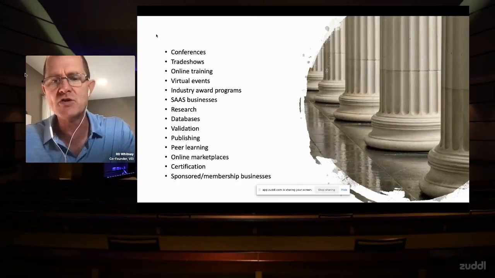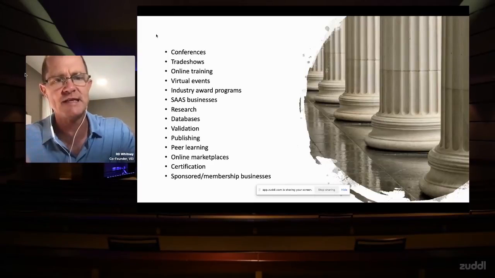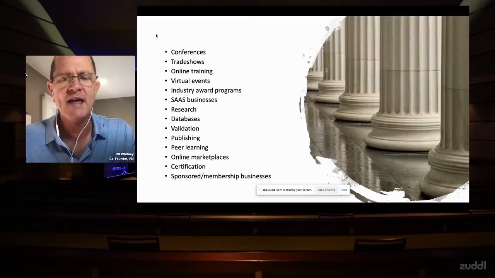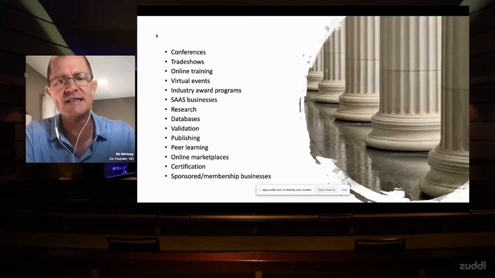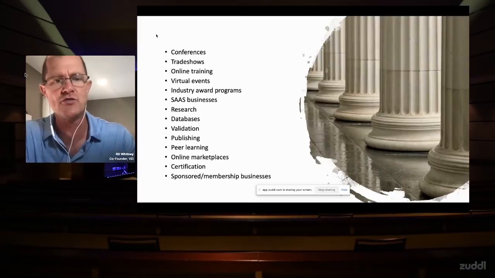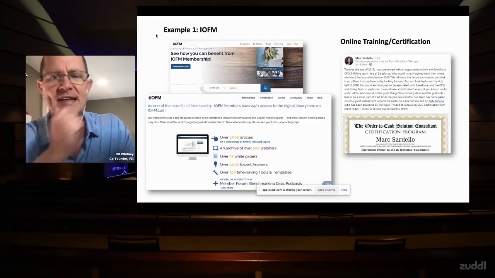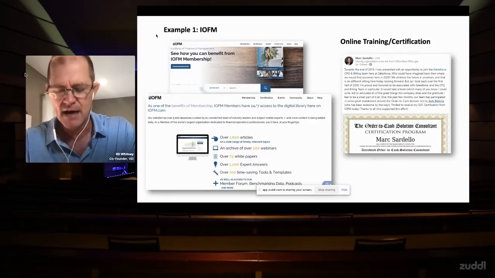Well, in the membership model, I have a premise that if you bring these pillars together in that type of way, they can work off of each other and create a very consistent reaction from your members and help you accomplish the goals you're trying to accomplish in your community. So let me just talk through a couple of examples. I think that's the best way to think about this.